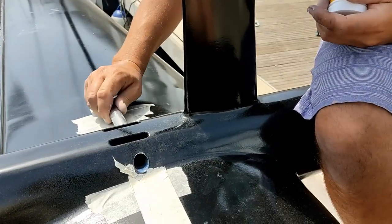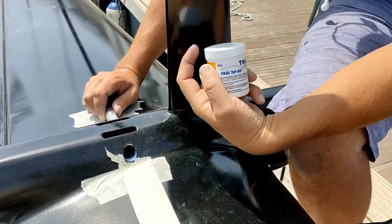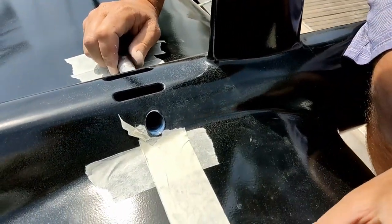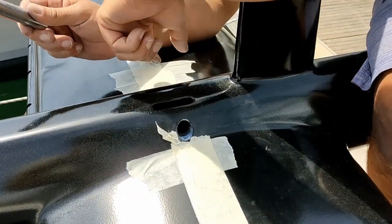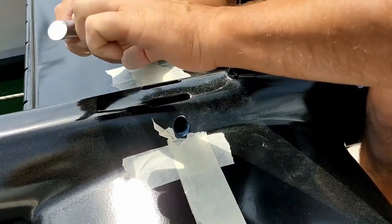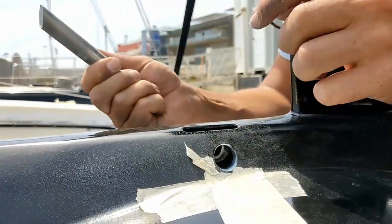What's your special goo? Teff gel! Tickle, teff gel. The best there is. What does that do? Is that a glue or does that just stop it reacting? It's an anti-corrosion paste. So it stops galvanic corrosion between dissimilar materials.